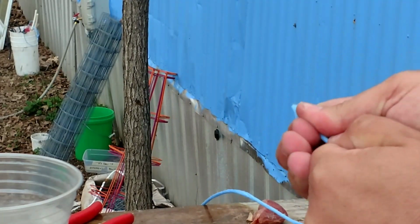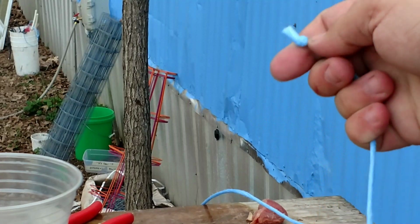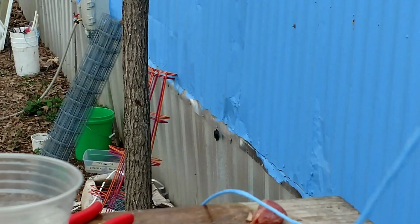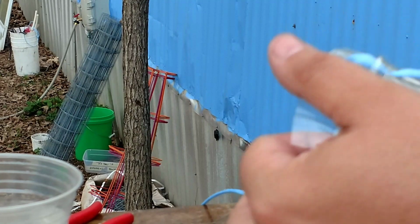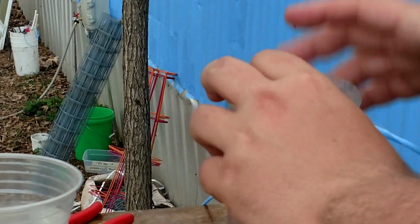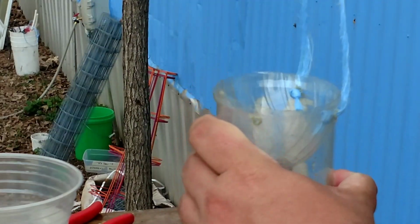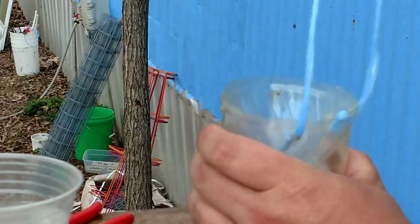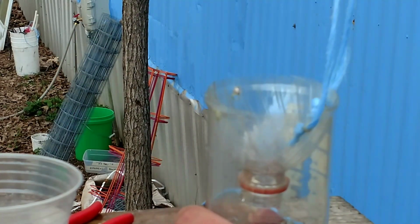I don't know if y'all can see that. Okay. So we got one piece of string with 2 knots in our trap. Alright, now we're going to do that on the other side as well. And I'll show you why here in a minute.